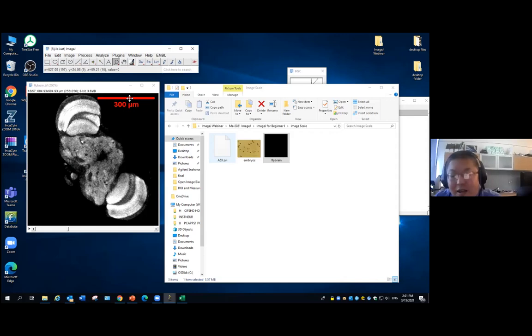But just keep in mind, once you do this, you cannot use this image for analysis. You actually change the pixel intensity here.